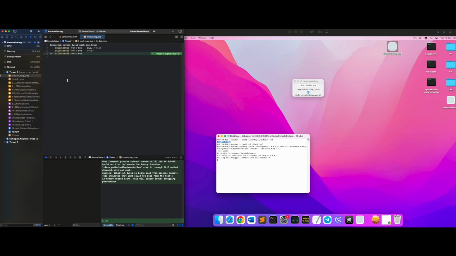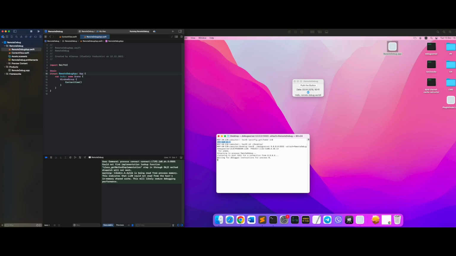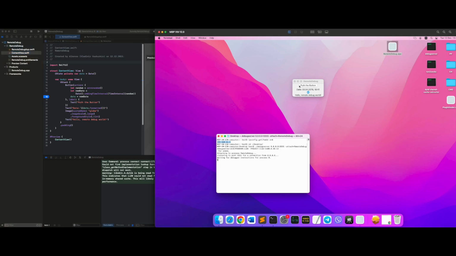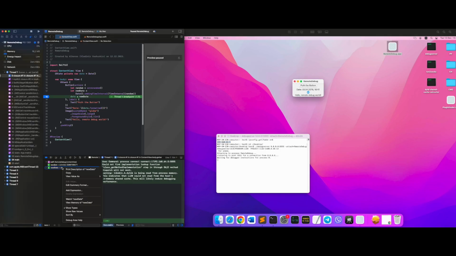Okay, so the symbols are loaded, and we can proceed with debugging. And now we can just debug the application as usual, with all data, symbols, etc.